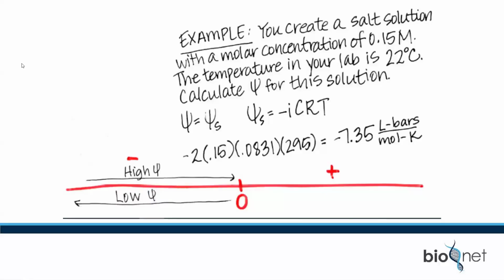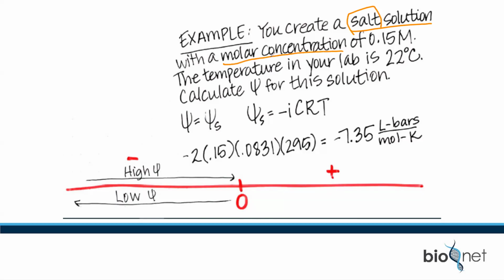Okay, so let's see an example of solving this. So how would I solve this question? So let me go back here. So solving this question, I can see in our example, it says you create a salt solution. So, okay, I'm thinking salt. What does that mean? Maybe pause the video. Think about what is salt? What's the significance of that when I'm calculating water potential?